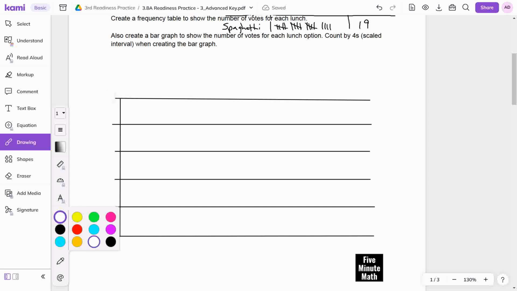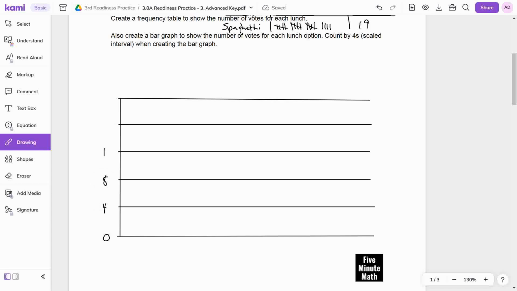I'm just going to get rid of these that are hanging off, because when you're drawing, you want it to be kind of straight lines. And it's kind of difficult sometimes when you're drawing it by hand. I'm obviously using a computer program. If you're drawing by hand, you're going to want a ruler probably. So let's get some scaled numbers here. So I've got a 0, I've got a 4, 8, 12, 16, 20.